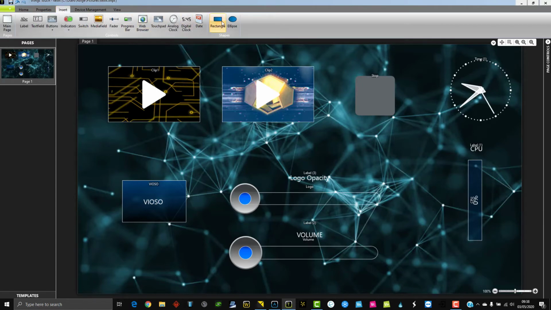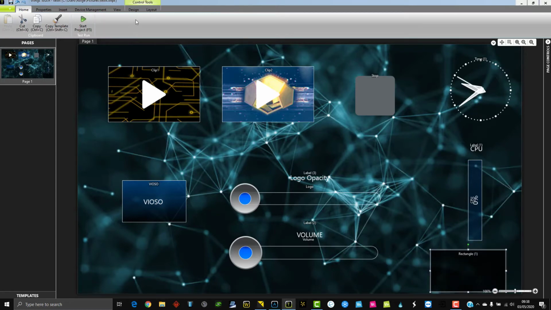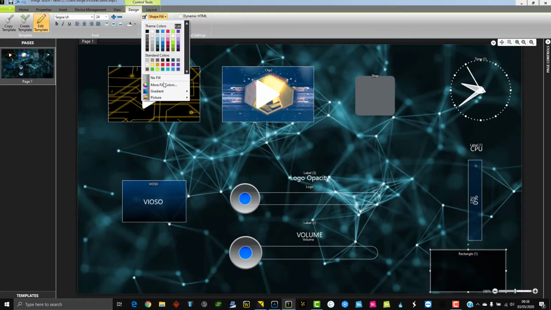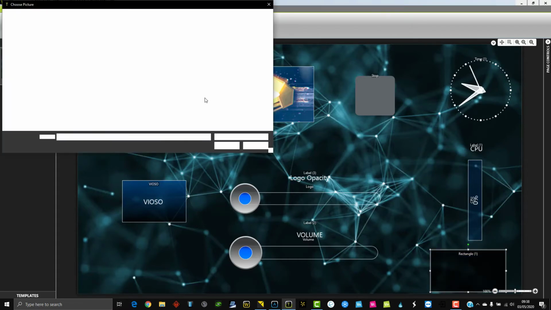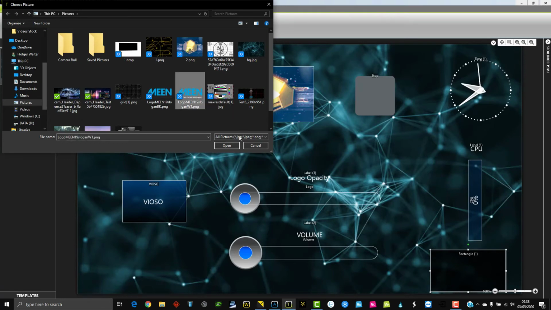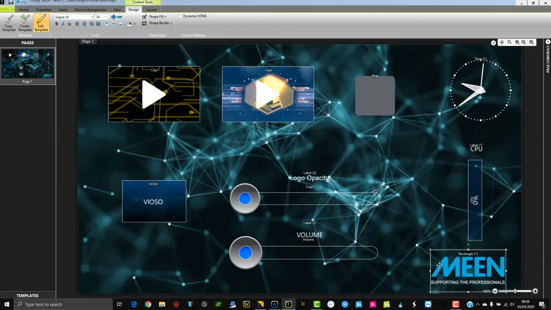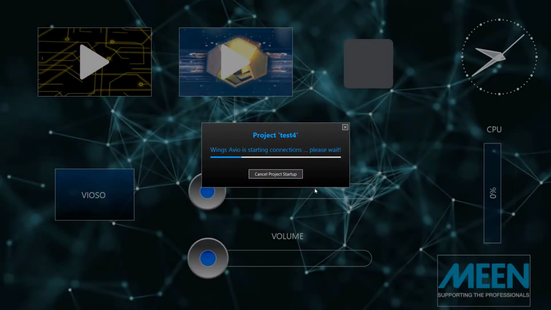So we go to insert, we take a rectangle, place it somewhere here in the edge, place a logo inside and fill it with a shape, source, and our logo, and that's it so far. When you play your test content, then it will look like this.